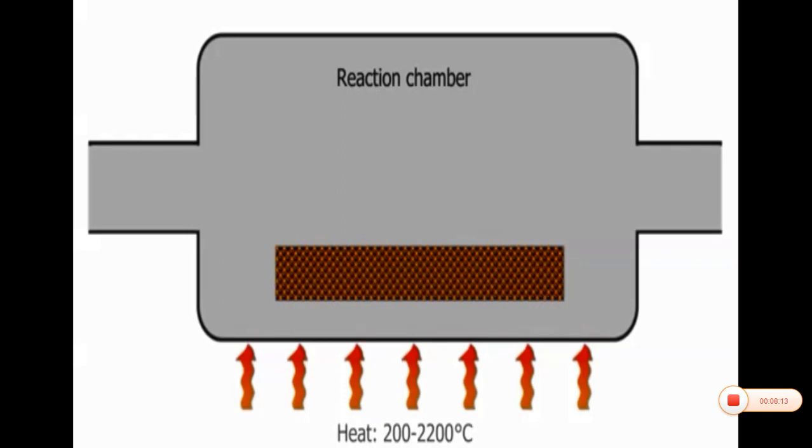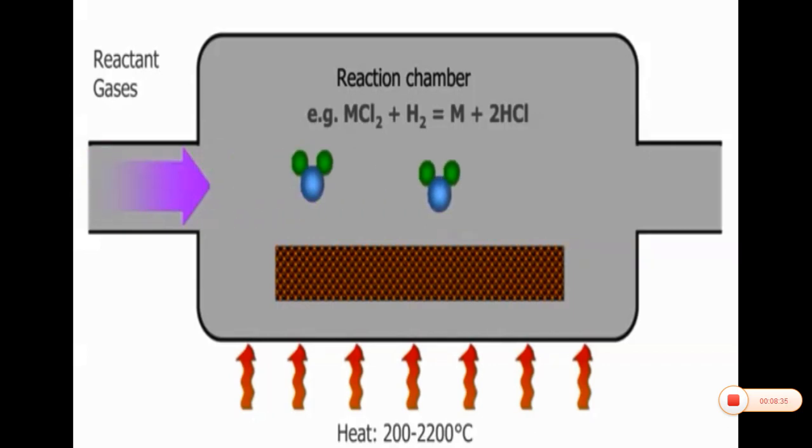When the substrate reaches its desired temperature, a continuous flow of mixed reactant gases is introduced into the reaction chamber. In this example, metal will be deposited on the substrate from metal chloride gas. Metal here is shown by blue atoms while chlorine is shown by green atoms. Metal is combined with chlorine to form a compound that can be maintained as gas. At the same time, we introduce a continuous flow of hydrogen gas, illustrated by red atoms.